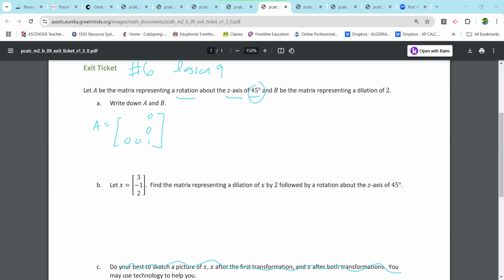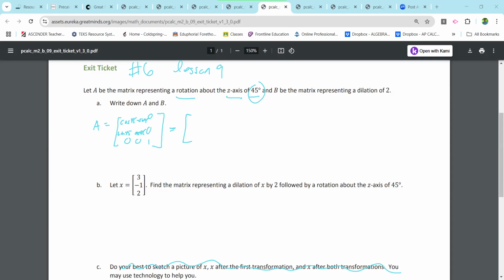So this would be cosine of 45. Remember, we go from top to bottom, left to right. And I'm going to squeeze it in here. I did not give myself enough room. All right. So again, that's cosine, negative sine, sine, cosine. After that, we just pull the information. Now, what's nice about this one is they're all the same exact fraction.